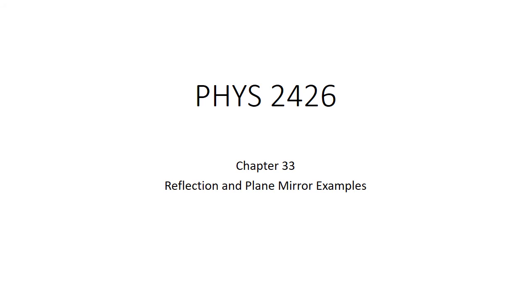So what we want to do now is look at examples of reflection in plane mirrors. A plane mirror would be a mirror that's a plane, so it's your standard flat mirror. In the next chapter, we talk about curved mirrors and how they can focus light and make images. But now we're just talking about a plane mirror.